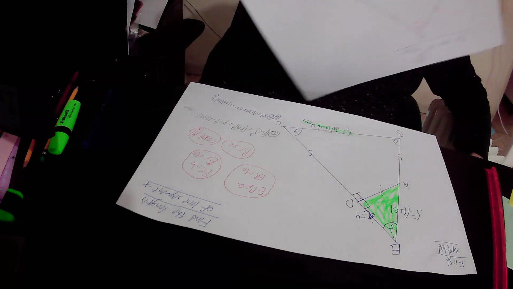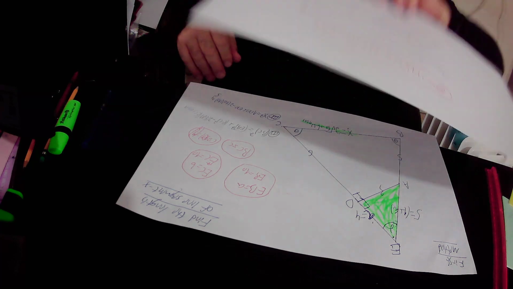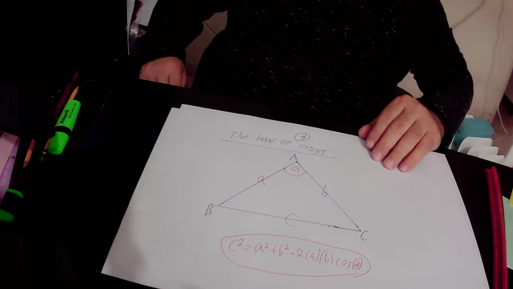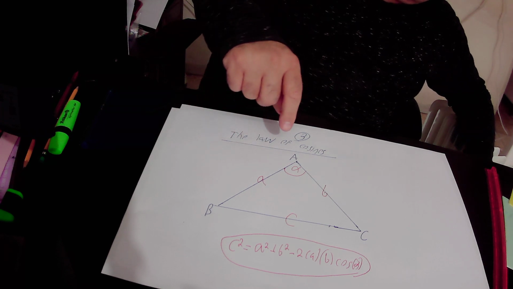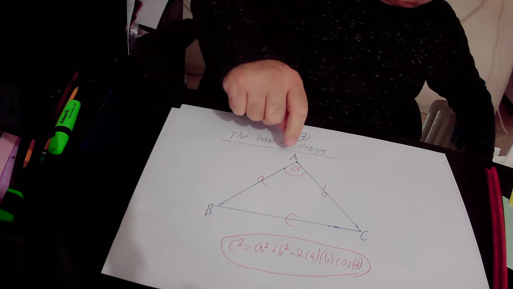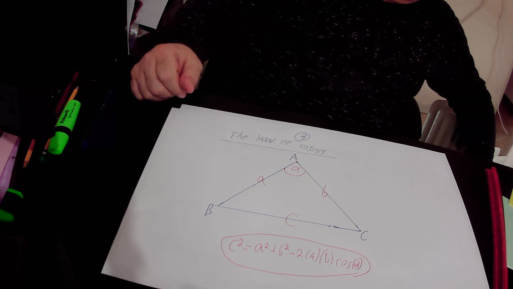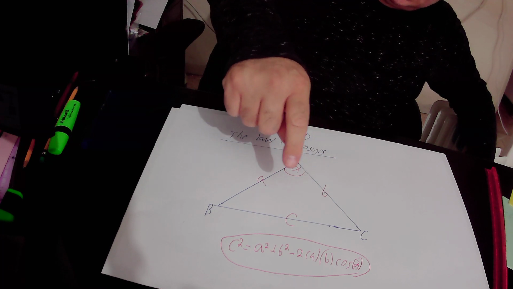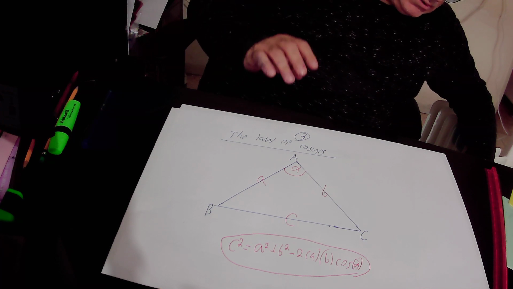Then I presented to you a new rule, and we implemented it in triangle ABC. The new rule is the law of cosines, which is true in any triangle. If you have triangle ABC, which could be any triangle, with side AB equal to A units, side AC equal to B units, and side BC equal to C units, and the angle between sides AB and AC is alpha, then according to the law of cosines, C squared equals A squared plus B squared minus 2 times A times B times cosine alpha. This equation is true in any triangle.